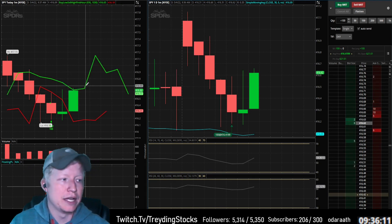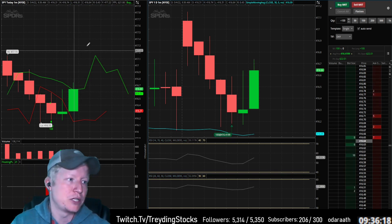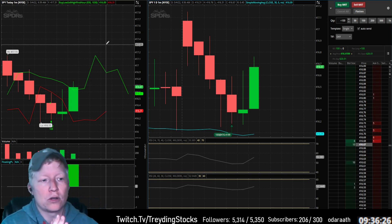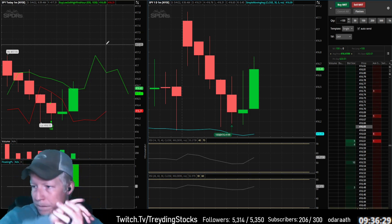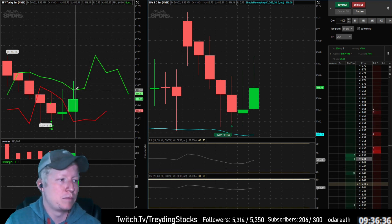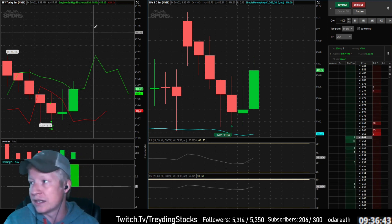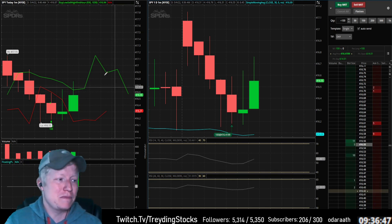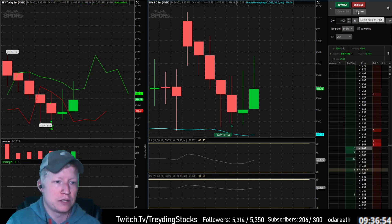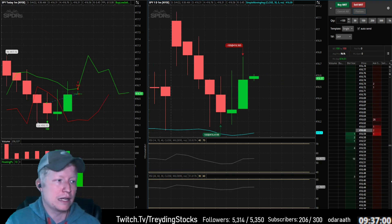This is close. This is now a sell candle. Wherever this candle closes, we are out. We're only 12 seconds into the candle so a lot can still happen. Let's get a big rip — exit at like 417.50. We're exiting wherever this candle closes and we're up 26 bucks right now. It's a little bit less volatile this morning — not getting those 40 to 60 cent moves in one candle like the last two days. We'll see if that's better or worse for the system. We're up 10 bucks right now. It looks like it's going to be a bit of a nothing trade. I'll take my 14 bucks and move on.